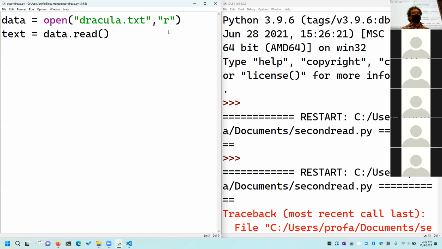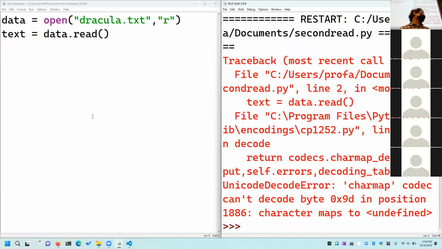And the default format that Windows wants to use for text files is the Windows version of Latin 1, which is this wonderfully obvious CP1252 format. Totally obvious and not obtuse at all.